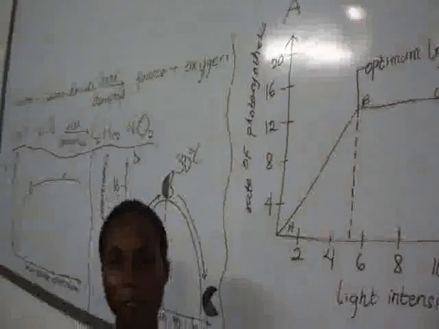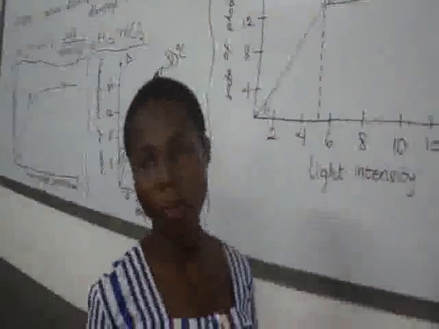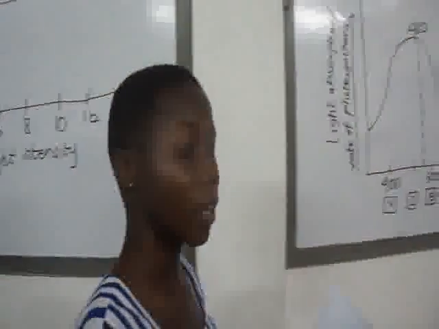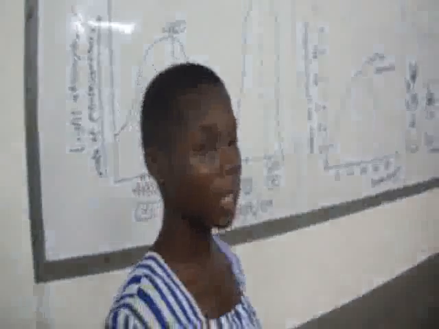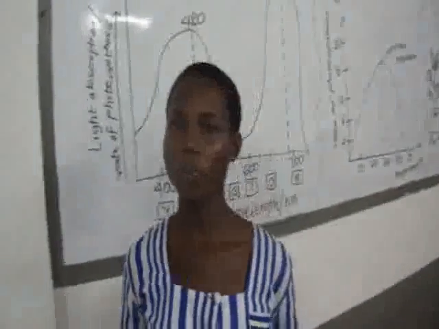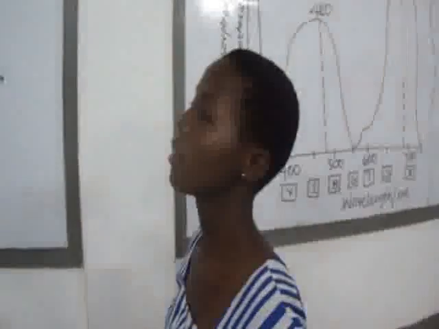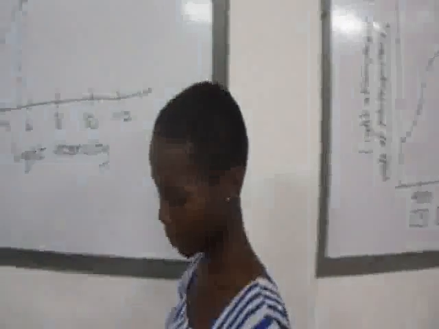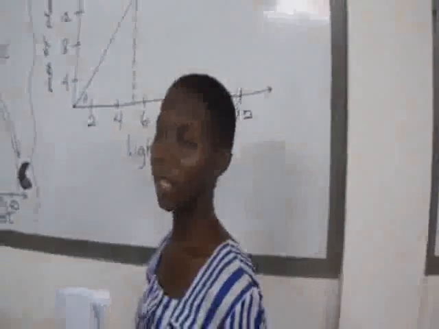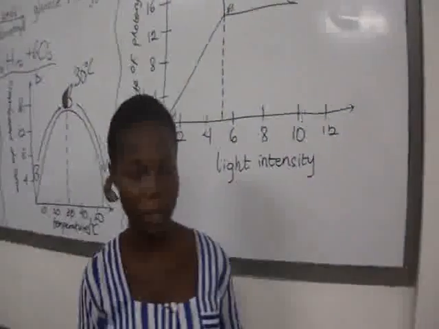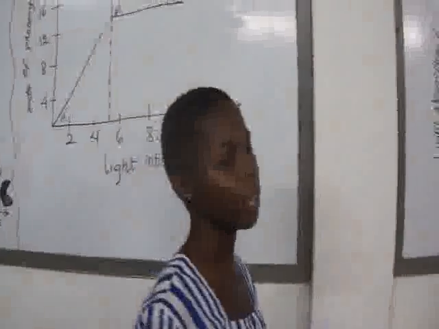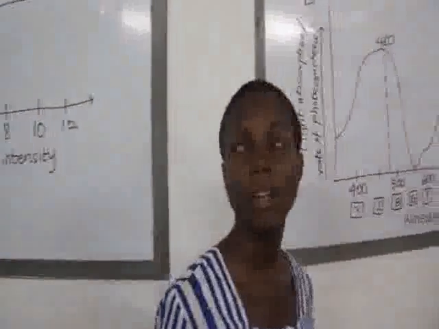However, in a process like photosynthesis, which involves more than one factor, its rate is limited by the factor which is closest to its minimum value. So at any point in time, if one of the factors is in low supply, this factor will be the limiting factor. Only a change in the limiting factor will cause an increase or decrease in the rate of photosynthesis. Changing the other factors will have no effect.